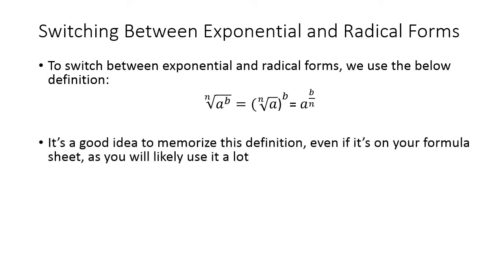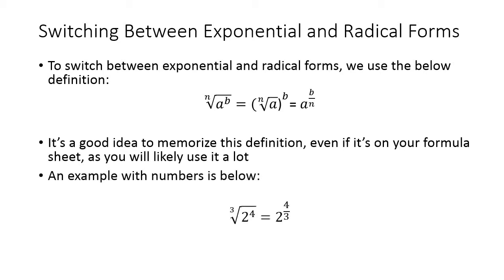So it's a good idea to memorize this definition even if it's on your formula sheet, as you will likely use it a lot. And it's not too difficult to memorize. I'll show you how I memorize it, with an example with numbers below. So we have the cube root of 2 to the 4 is equal to 2 to the 4 divided by 3. So this 4 divided by 3 is all part of the exponent.